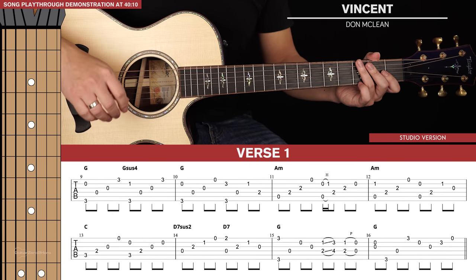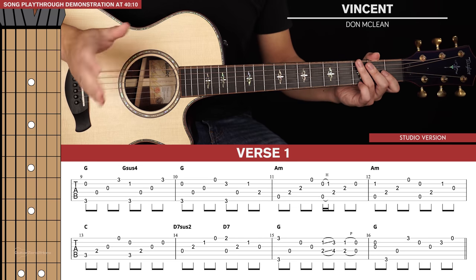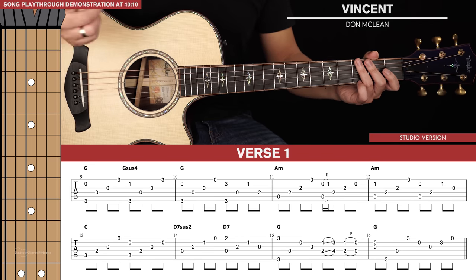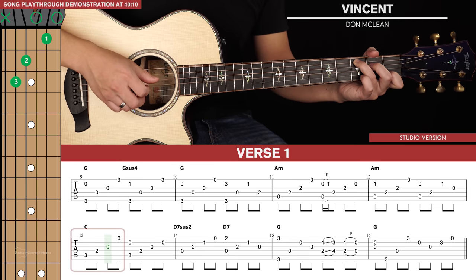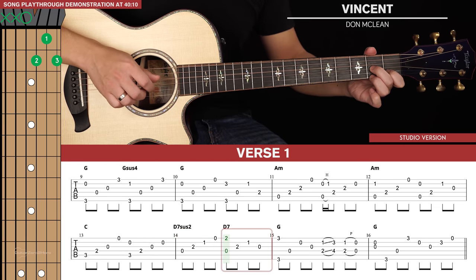Now we get to the third line of tab, and the third line of tab is basically identical to the first line of tab, with the exception of that lead in at the start. So nothing new to learn there. Now the fourth line of tab, the first two bars are identical to the first two bars of the second line of tab. So we've already learnt that, the C, C major 7, D7 sus 2, D7.